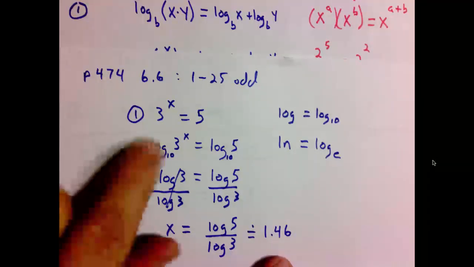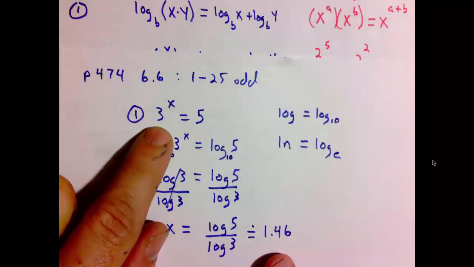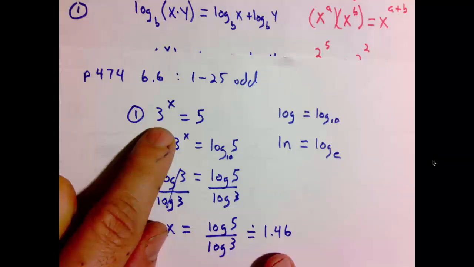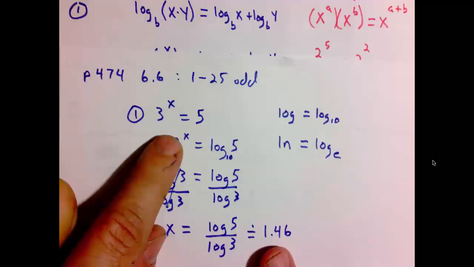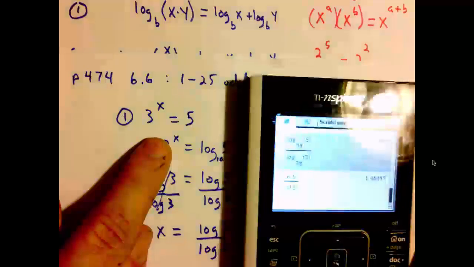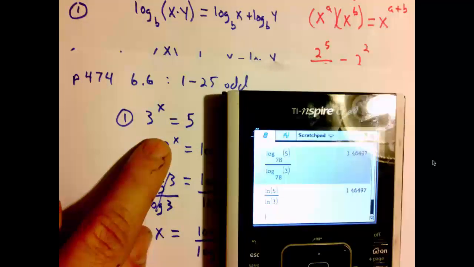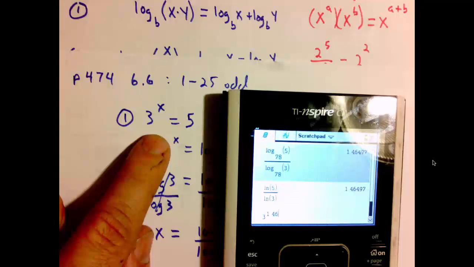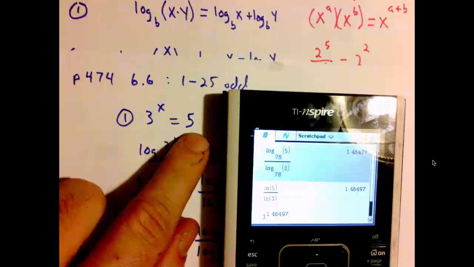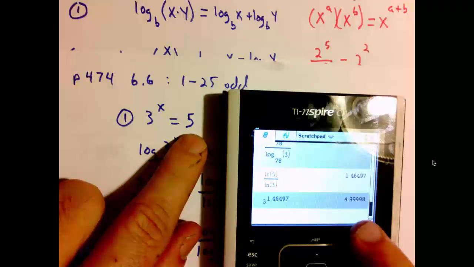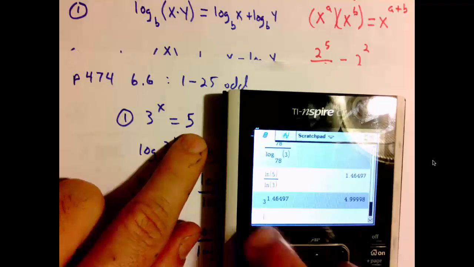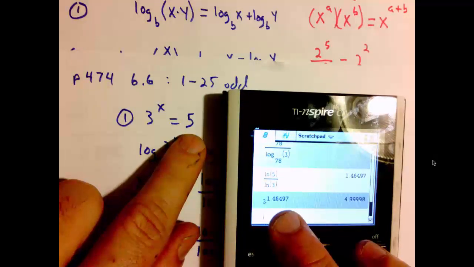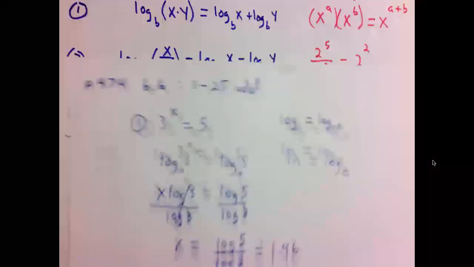Okay. And you could imagine that. I mean, 3 to the first power is 3. 3 to the second power is 9. So somewhere in between 1 and 2 is going to yield 3 to the fifth. It makes sense that 3 to the 1.46 works. And I'm going to show that substitution. I'm going to substitute this value, 1.46497, into this equation. You'll see it satisfies it. 3 to the power of 1.46497. That's going to be close to 5. Again, this has been rounded, so it won't necessarily be exactly 5, but you can see there it is. What we're saying is 3 to that power will be 5, and you see that it is. Okay. That's number 1.